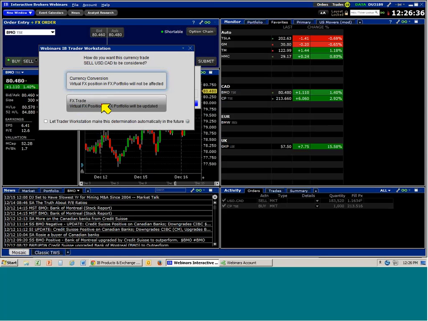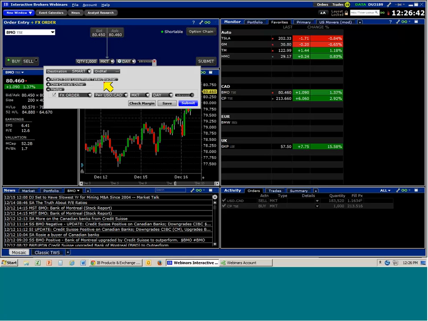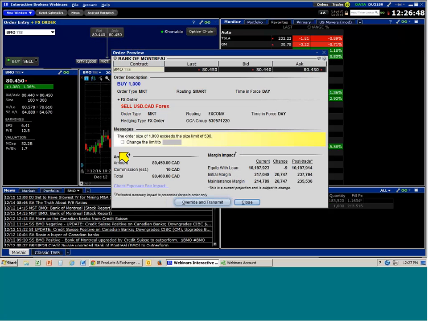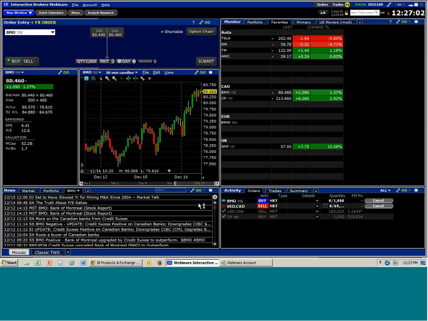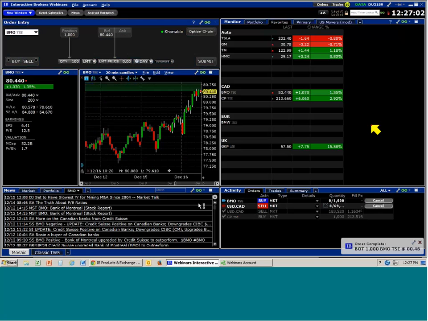Now, there is a distinction here, but because we do want to simply make that conversion, notice I'm going to make that selection and then go ahead and submit my order. Now you'll see that order, and again, notice here it is showing you both the buy for the underlying, and at the same time, we're going to make a currency conversion. So I'll go ahead and overwrite and transmit.